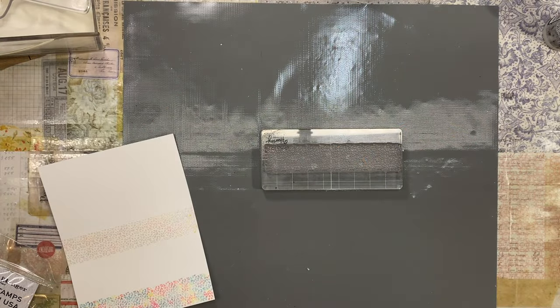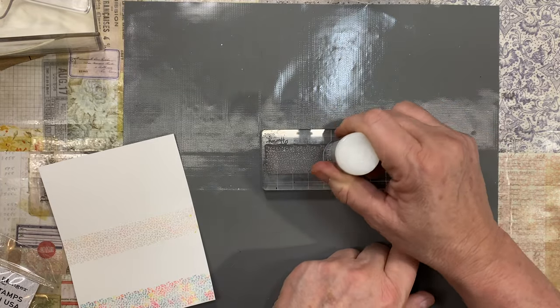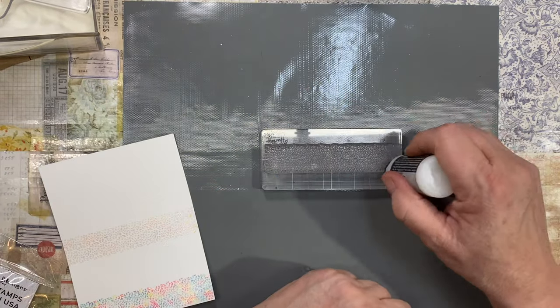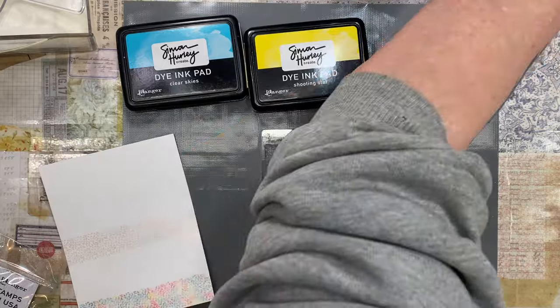And I'm going to do it with the same colors, the same dauber, everything the same, except I'll be using the Catherine Pooler Halo embossing powder. I don't have any iridescent embossing powder from Ranger, so otherwise I would use theirs, but hey, use what you have, or don't use any at all. You don't necessarily need to emboss them.